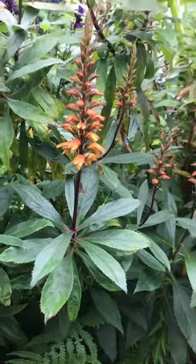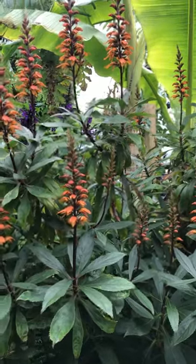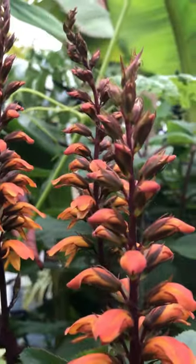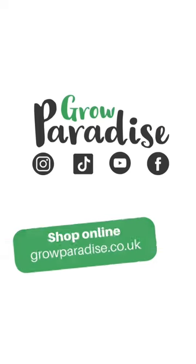But this is that Canary Island Foxglove, which is an evergreen shrub foxglove that will repeat flower with orange flowers, like a burnt orange. It's a really, really beautiful plant. Now, these were quite slow from seed, but now they're really getting going. So keep an eye out for these on the shop next year. Fantastic plant for any garden.